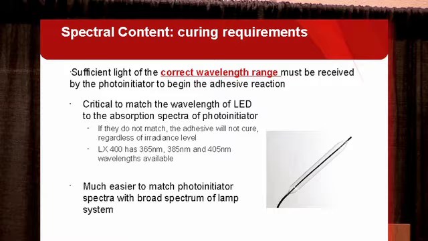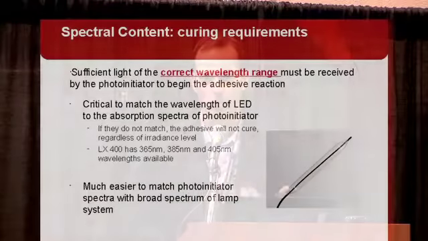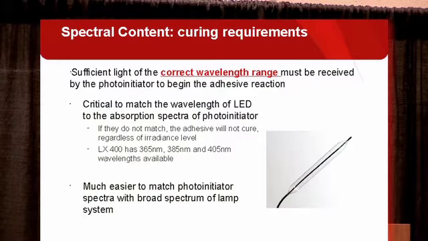But which is better is the question. And the answer is really each has an advantage in different areas. If we look at the actual curing requirements, in order to cure adhesive, the adhesive must receive sufficient light of the correct wavelength in order to start the photoinitiator reaction, in order to cure the adhesive. So when you look at the narrow spectral band of the LED, you realize that it's now critical that you match that spectral output of the LED with the absorption spectra of the photoinitiator within your adhesive. If you don't match those two up, you're not going to get any curing, regardless of the irradiance level.